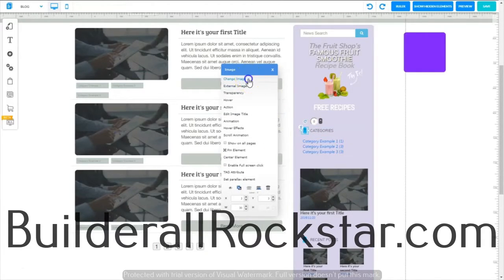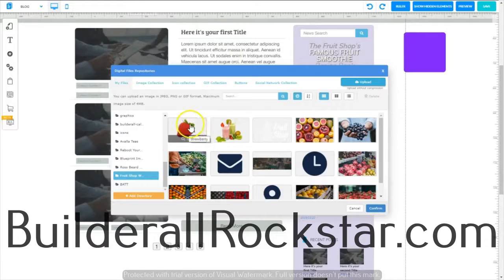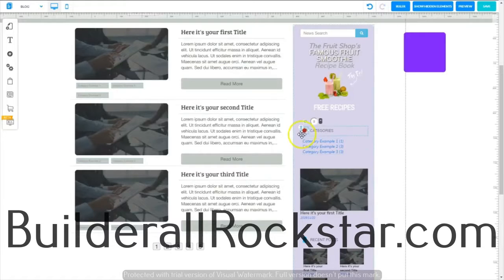I'm going to change image, and I'm going to choose this image of a strawberry I previously uploaded that's on a transparent background. I'm going to choose it, confirm it, and it puts my little strawberry there. So that little change goes a long way towards really customizing your site.